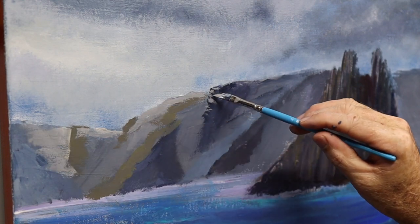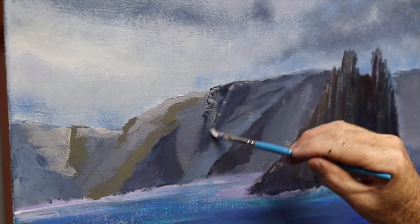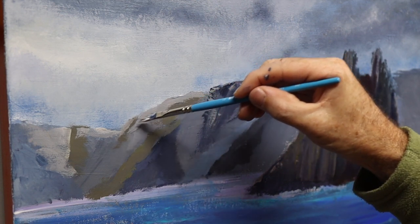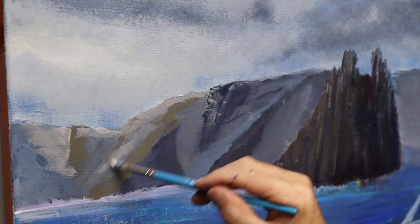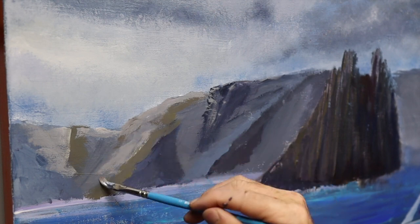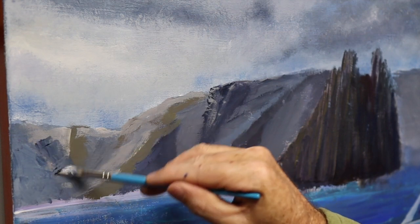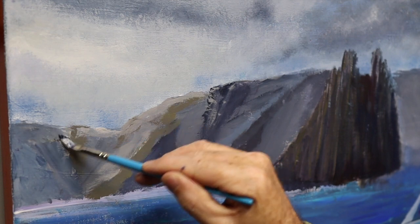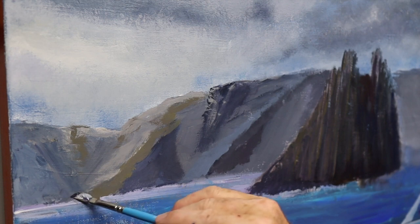I do apologize for the angle that horizon line's on. The camera was set up on a 45 degree angle to my painting, and it just ended up making this weird looking angle as I was painting. But as I'm looking at this painting, everything's perfectly level and flat. It's just my camera angle's a bit of an optical illusion here. So I do apologize if that throws you off and makes the painting look a little bit weird.